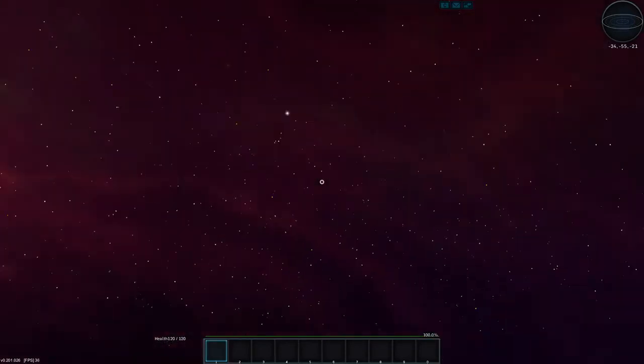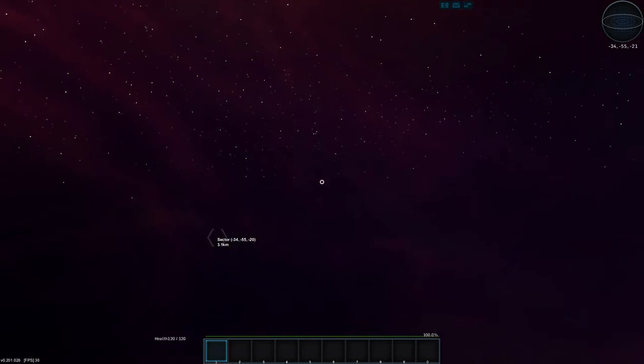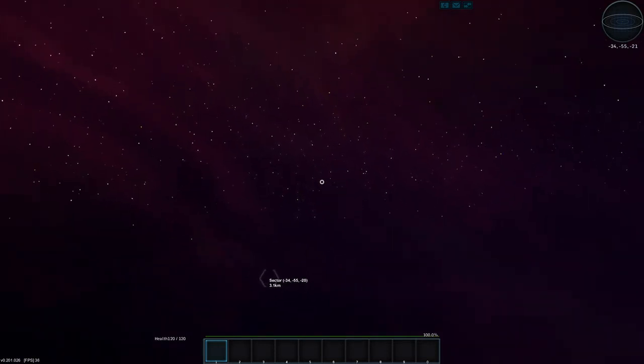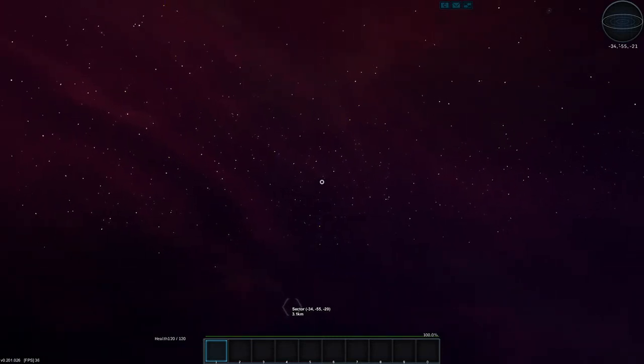Today I am playing Starmade, and today we're in version 0.201.026. I don't know, and I was about to say I don't think, but I know for sure. I haven't had an update since last time I played. It's been a couple days. Hoping there'd be a new dev build to see if beams work.